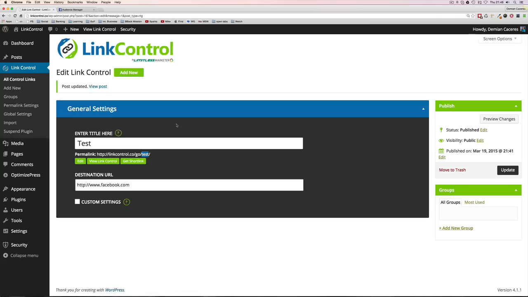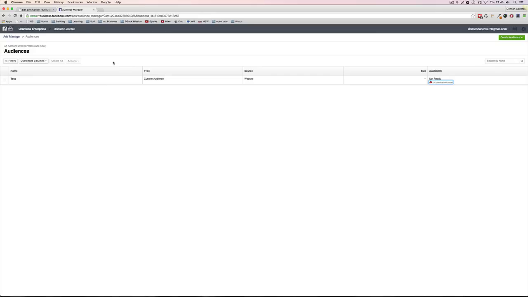You just do it once, and every ad you run, every link you create, every control link will be building your retargeting audiences, providing that you create just this little rule right here on Facebook and the other platforms. Okay, you need to set that rule, and that will then run on autopilot for you.